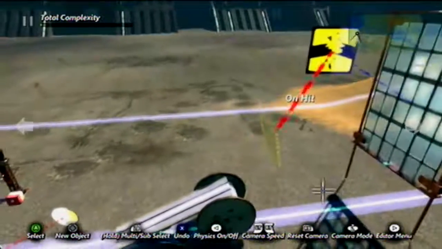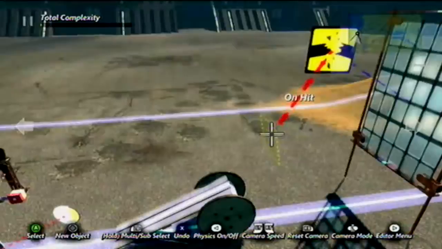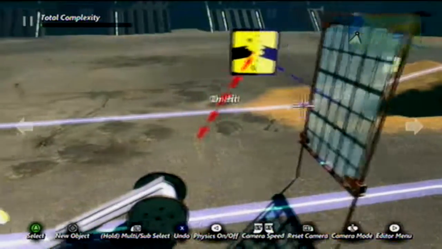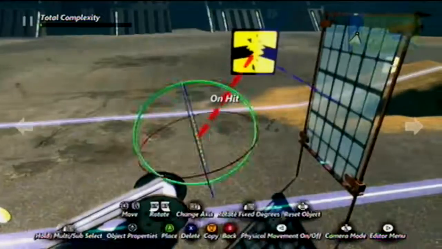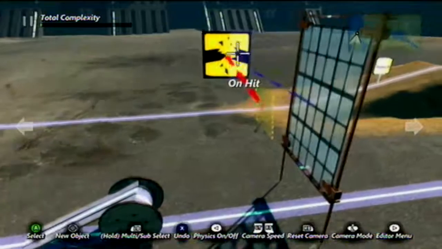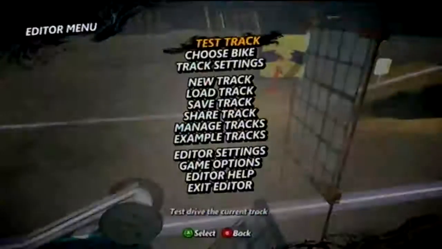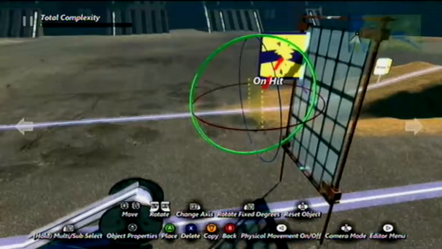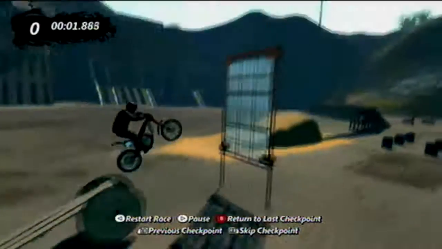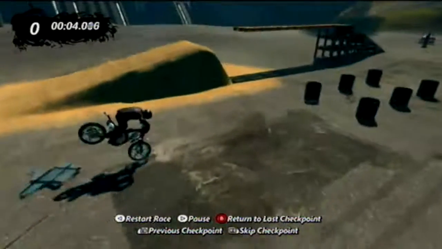So whenever you hit this trigger, that's going to activate that event, which will then break the glass. So for instance, say you want the glass to break as you're about to hit it, you'll place the trigger closer. You have to make sure it's on your driving line though. So whenever you hit it, it's going to activate it. You see?